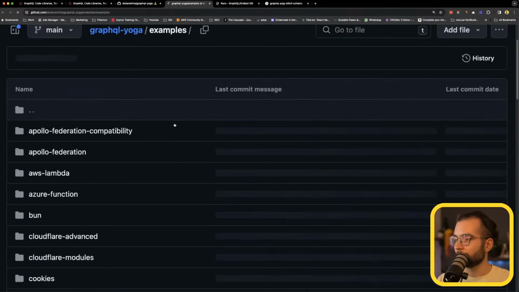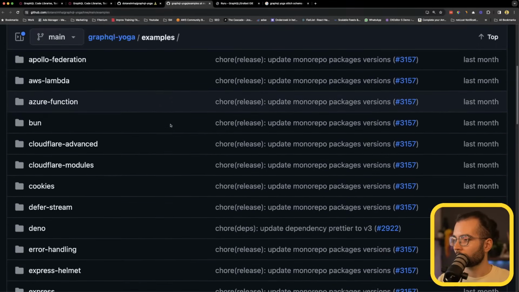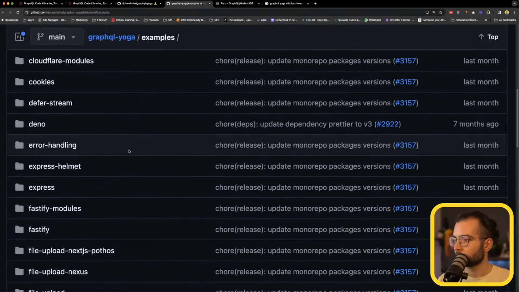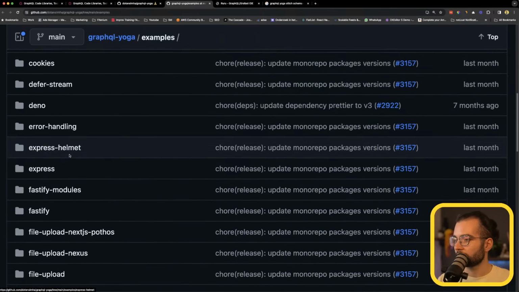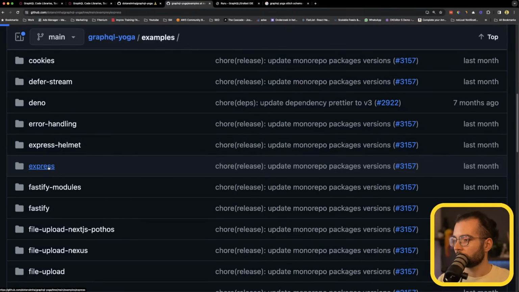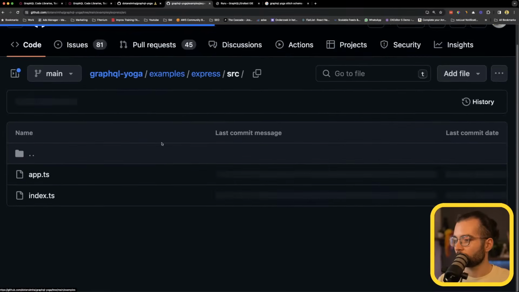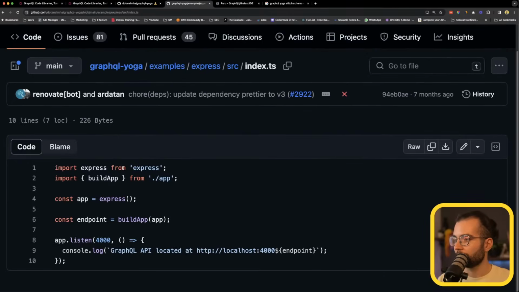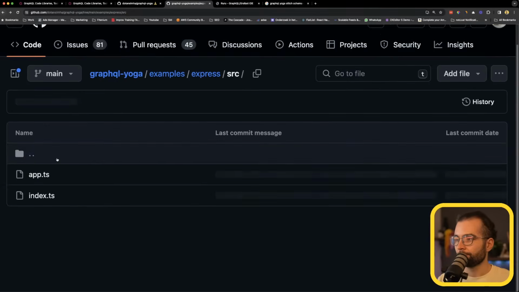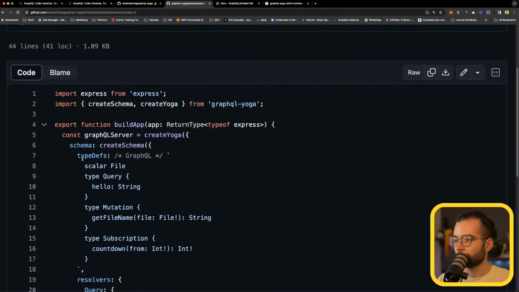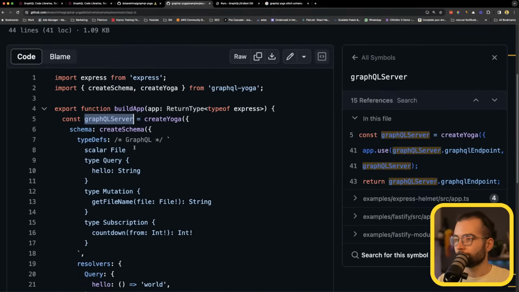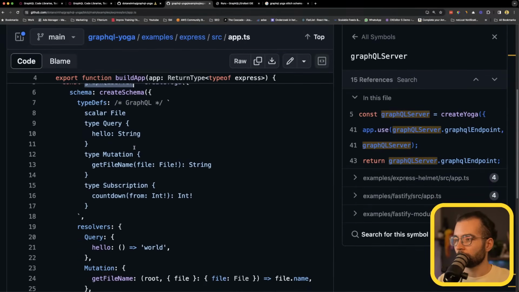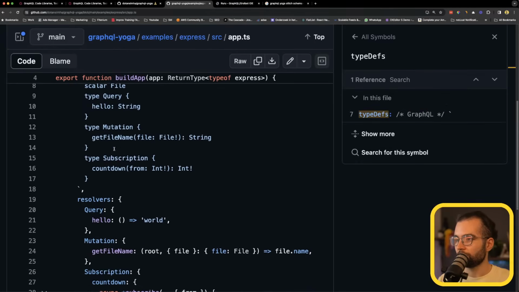Maybe some of the examples. Express should probably be very simple, yeah. Build application. Type definitions.